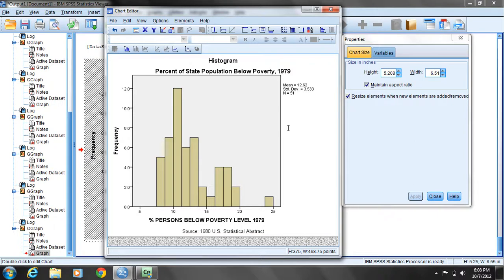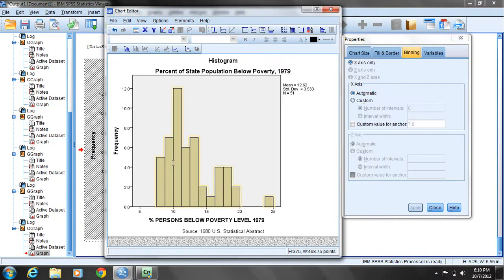The next thing that I'd like to do is to modify the number of bars that are reported, or the bins that are used. I'll move the cursor over top of the bars, left mouse click once to highlight those, and now you'll notice that what comes up under properties is binning.